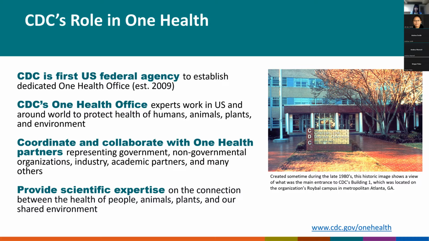And a large part of what we do is coordinate and collaborate with One Health partners. So we have liaisons with other federal agencies, including USDA, as well as international organizations like the Food and Agriculture Organization of the United Nations and the World Organization for Animal Health. We also provide scientific expertise on how the One Health approach works, how it can be applied in various contexts, and how it can and is successful.